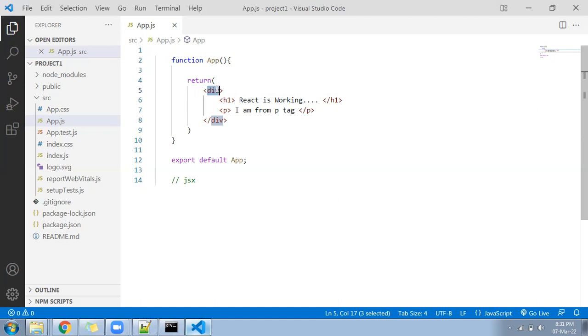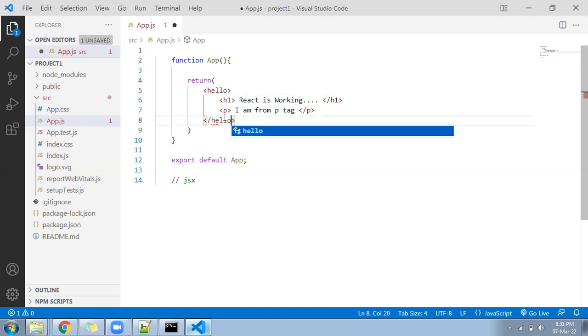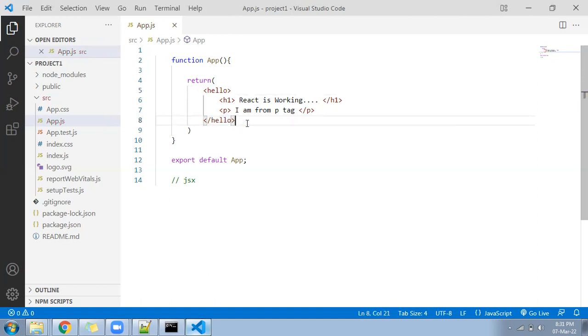Okay, I will go here and change this to hello. Hello tag open and hello tag close. Save it. Still it will work. Hello is not predefined, it is user defined. We have made it. Save the file, and let's look into the browser.